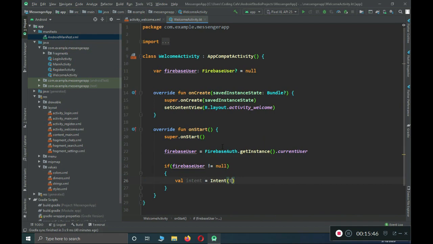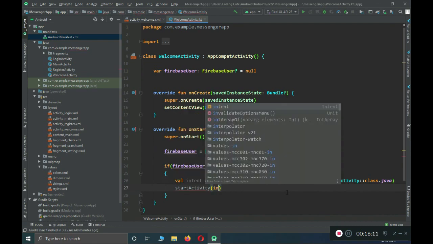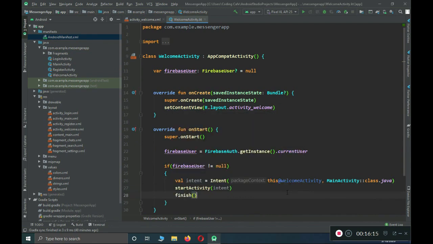So this@WelcomeActivity, write your activity name, which is WelcomeActivity, comma, we want to send the user to the MainActivity::class.java, and start activity for the intent and finish the current activity. So this is just for the validation of a user.